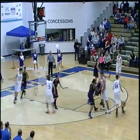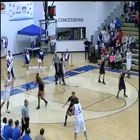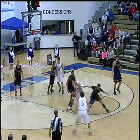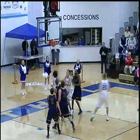Gerber here at the top. Hands it off now to Ryan Benner. Benner will forego the drive around the right side. Goes back to Schaus and now into the near corner now to Gerber. Gerber one-on-one against Ashiel. Looking, goes inside here to Matt. Matt brings that on the near wing. Matt Schaus with the drive inside with the left hand, and he scores.